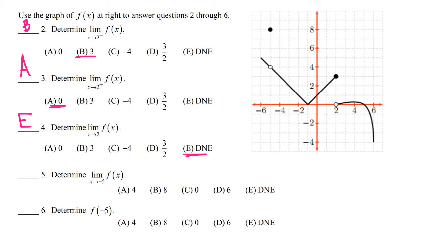The same is true for 5. You're not given a direction, so you have to come in towards here's x equals 5, and so we have to trace it from the left and trace it from the right. And when we do that, notice our intended height looks like it's going to be 4. So here I get answer choice A for number 5.